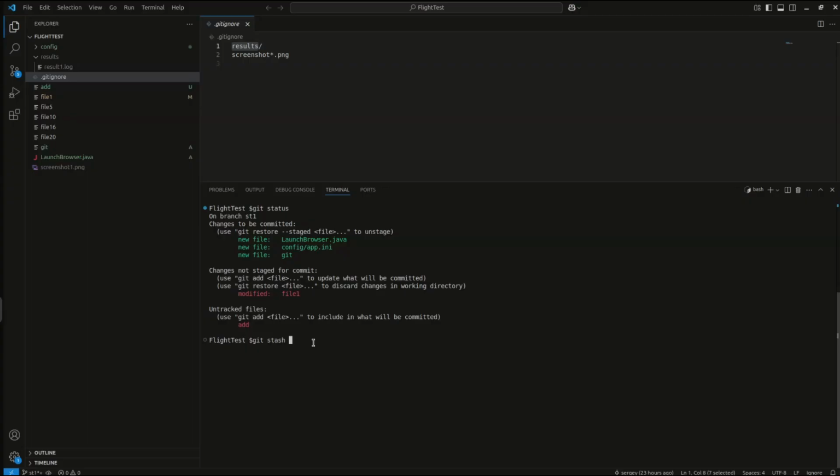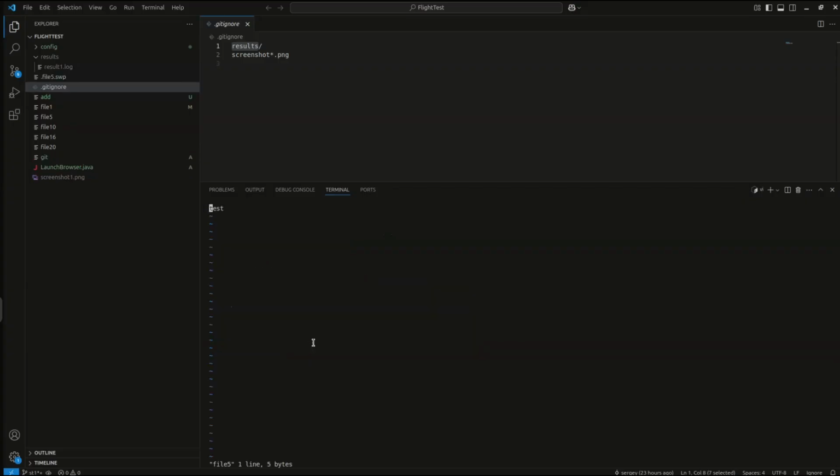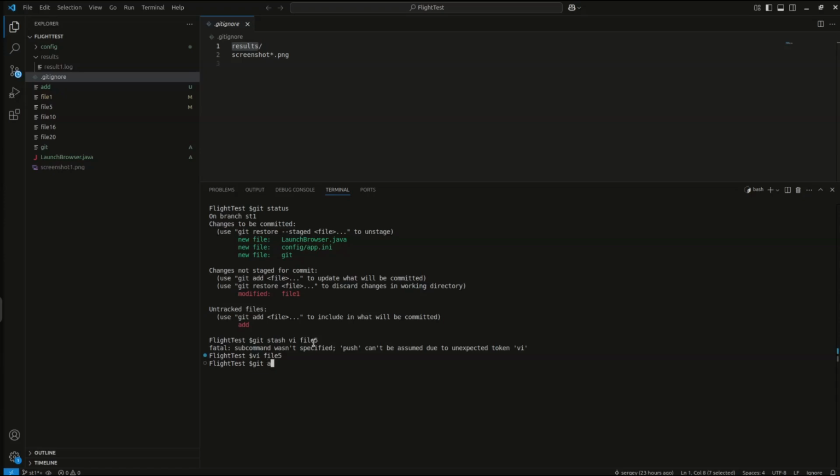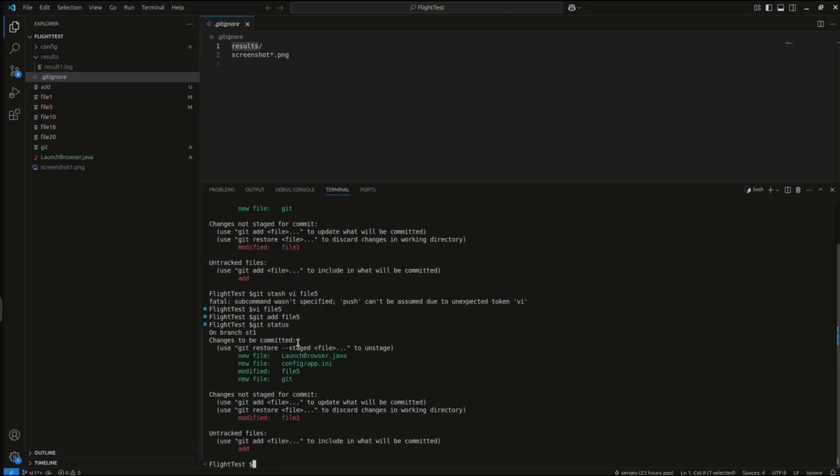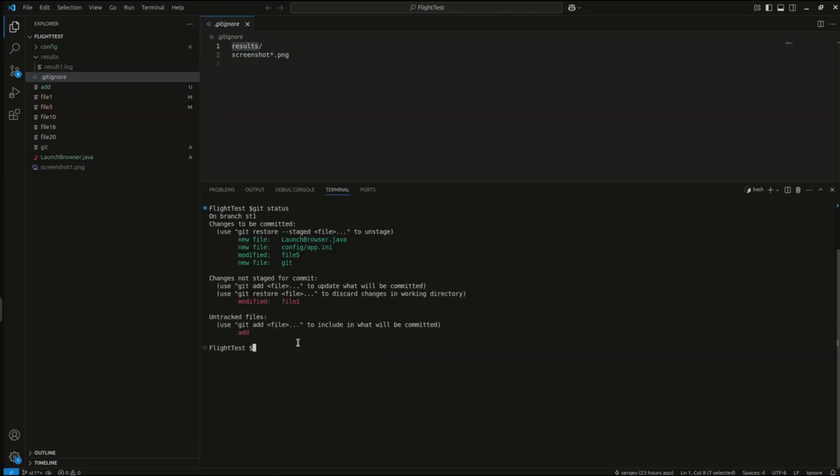So what all the files are there? We will do some modification in a file, and then we will add it to the staging area. Now if we run git status, let me clear it. Now you can see a modified file in the staging area and also a modified file in the non-staging area. So we have all combinations now.